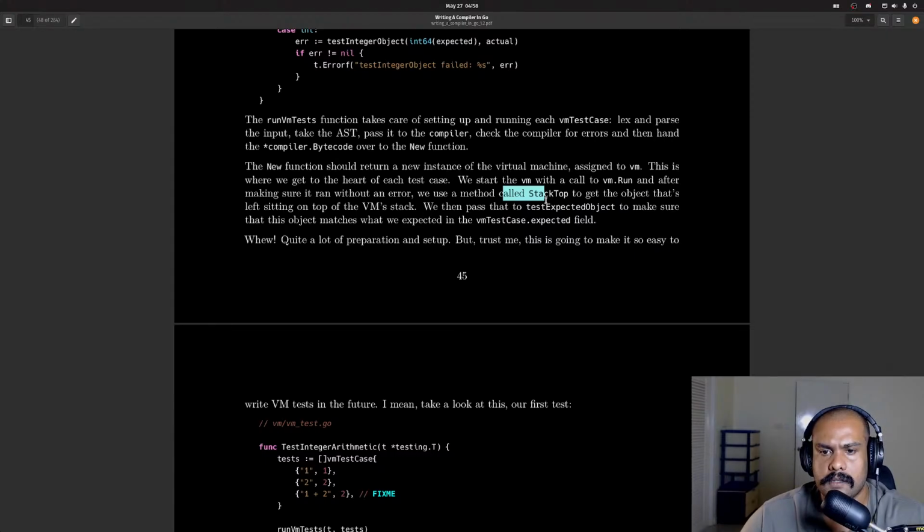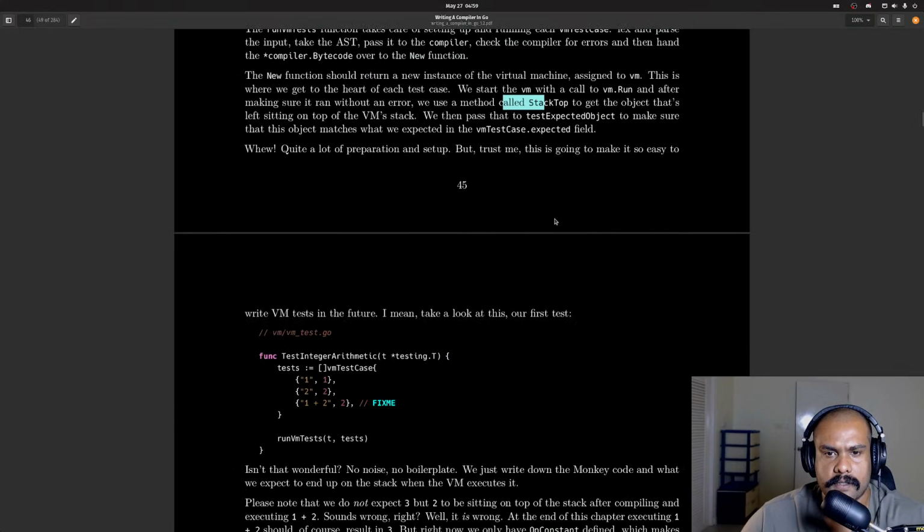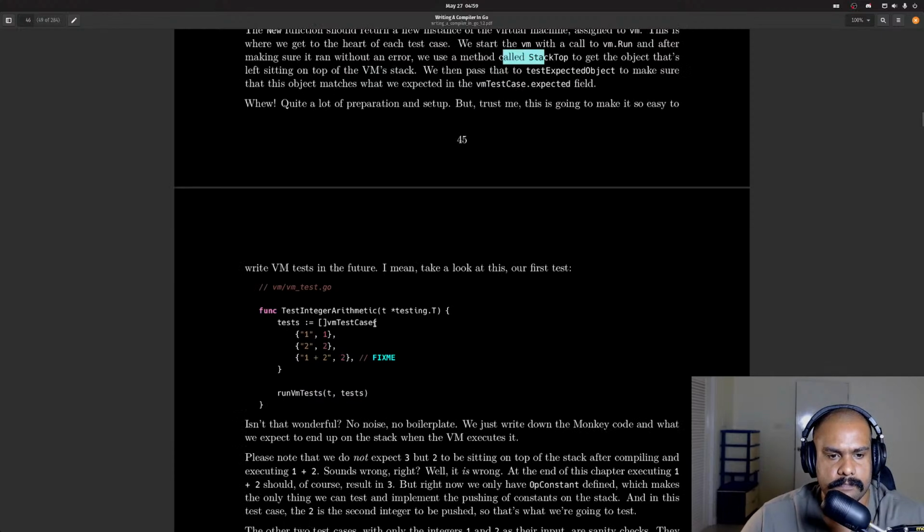We then pass that to test expected object to make sure that this object matches what we expected in the expected field.